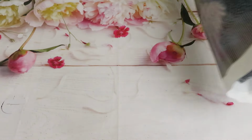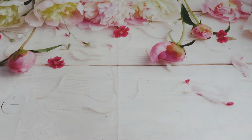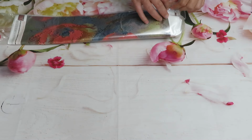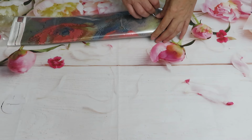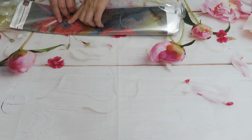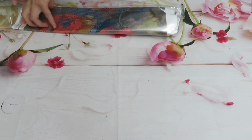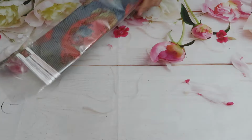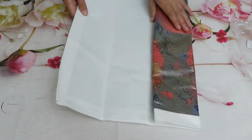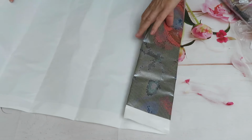So we're going to put this aside, and we have one more beautiful canvas. And this one, I believe, is poppy flowers. Very beautiful field or bouquet. I always love poppy flowers. And this one, I think, will be in AB diamonds as well. So let's check it out. The design is super, super gorgeous in here. You will probably see a better picture on the website. So let me flip it.